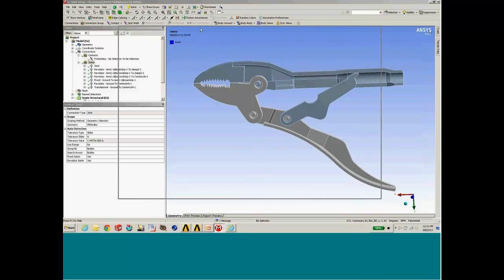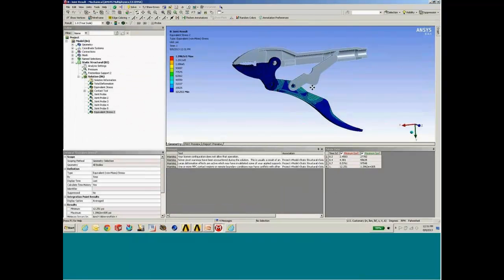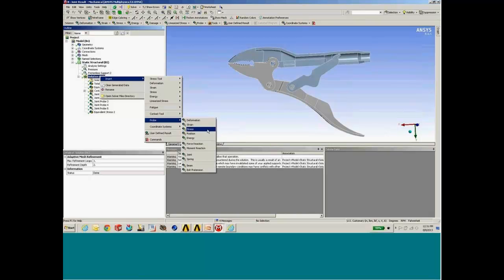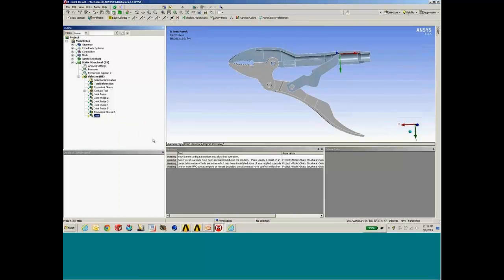All right. So let's talk now about post-processing of our joint connections. When we're doing any kind of result evaluation for the joints, what we're going to be using is the probe tool. If you right-click and insert under the probe, you'll see there's an option for looking at joint results and spring results. Essentially what we're getting here are the forces that are being transmitted at those joints or springs. So let's pick on the joint here. We're then prompted to specify the joint at which we'd like to look at that result. So we see our available joints in this pull down. Let's just pick on, say, that Revolute joint there.